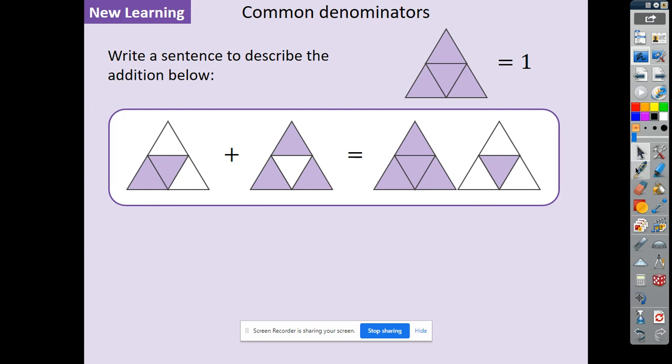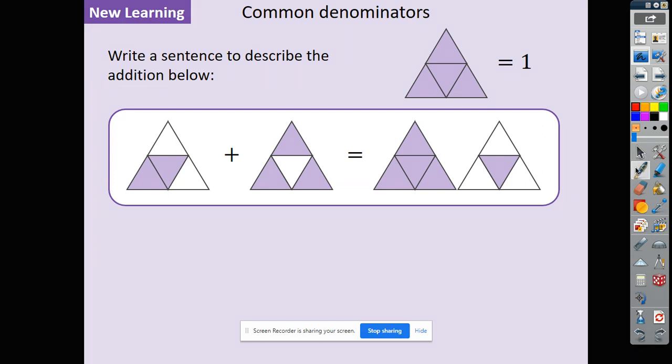So if we look at the fractions that I've got on the board now, how many is that split into? So it's 1, 2, 3, 4. So we know that the denominator is 4. How many have been shaded? 2. So my fraction is 2 quarters. I am adding how many quarters, because it's been split into the same amount.